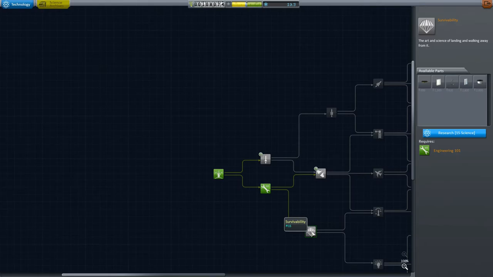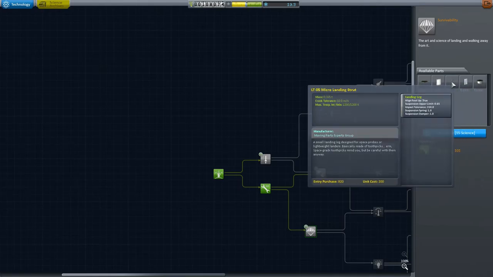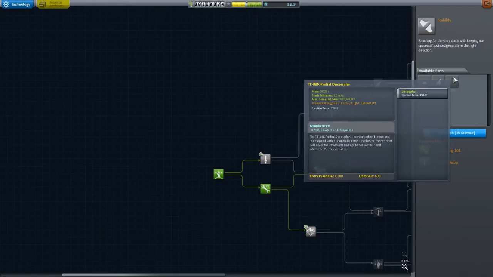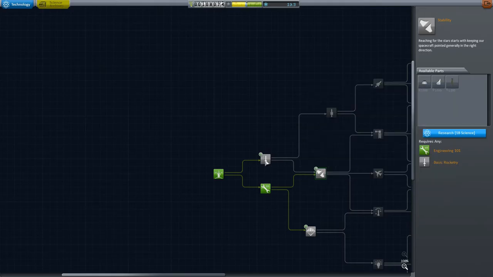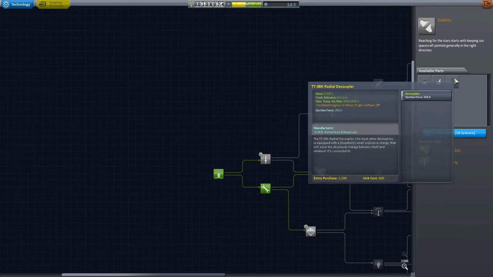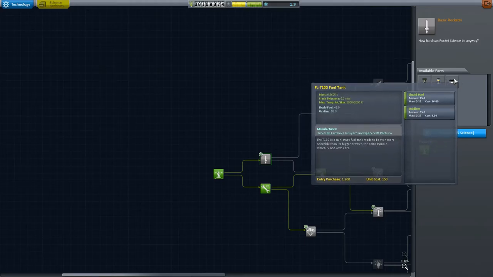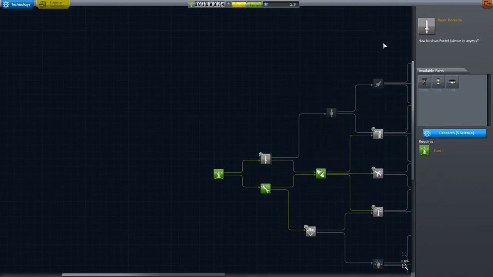Now with this one, we get an engine, the hammer solid fuel booster, and a fuel tank. But what we also would need is this stuff. Is it this stuff? Service bay, micro landing strut, heat shield. No, this is what we need right here, this radial decoupler, because this allows us to fly and go further. So maybe I'm going to purchase this right away instead of getting the basic. Actually, no, we need basic rocketry, requires any. So can I click research? Oh yeah, we can. Okay, cool. So I guess that's what we did.